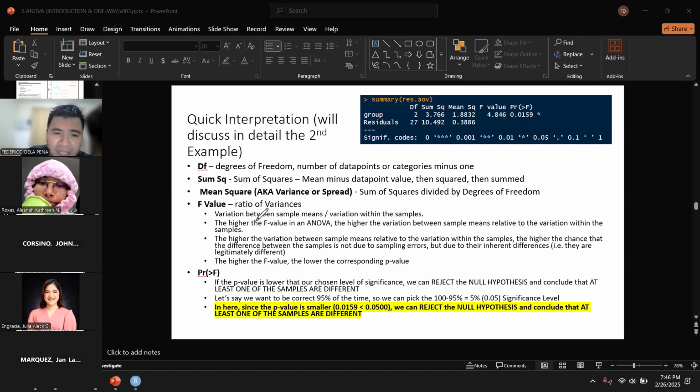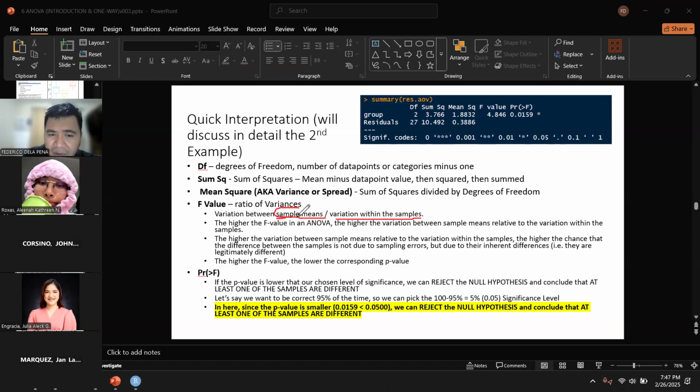This tells you the variation between the sample means divided by the variation within the samples, right? So in simple terms, it shows you the ratio. You're comparing the variation or the differences between the means versus the internal variation within each sample.